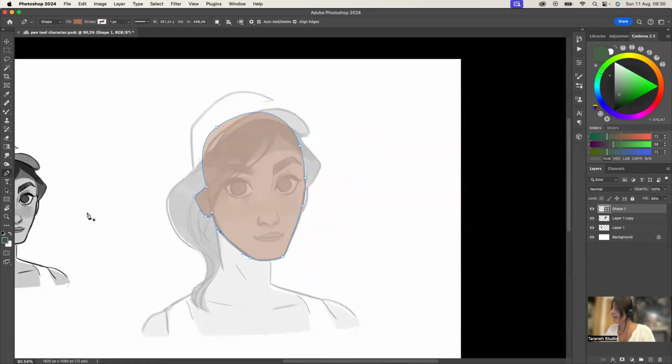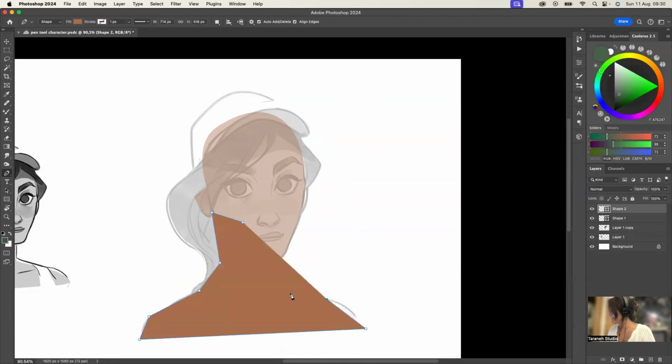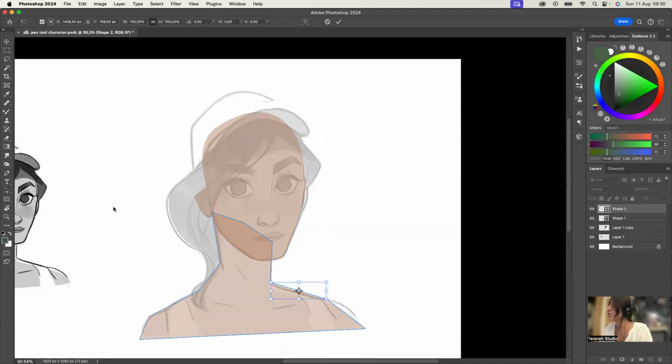This also helped me with motion graphics, because for motion graphics you need a lot of editing. Even if you use, for example, Control T to transform the shape and make it smaller or bigger, you lose the quality immediately with the pixels.